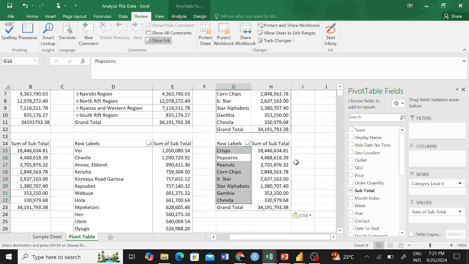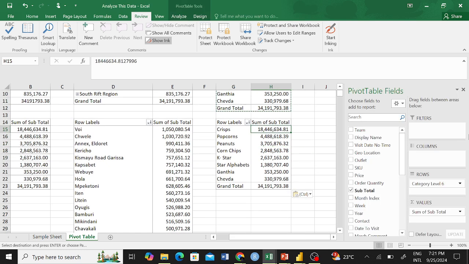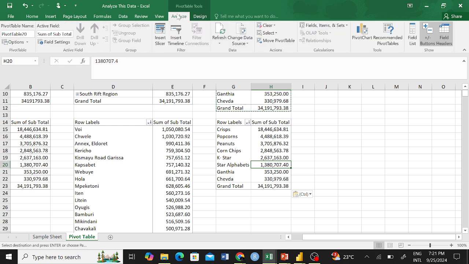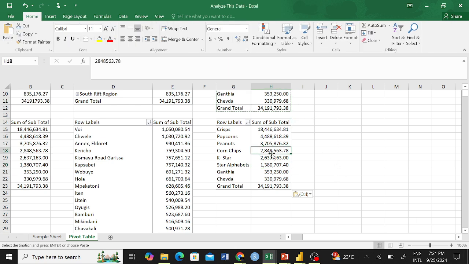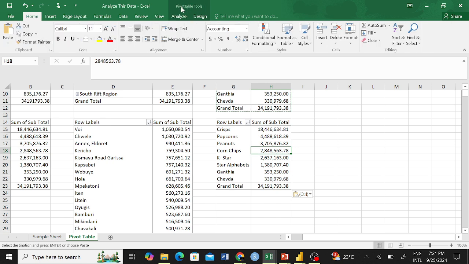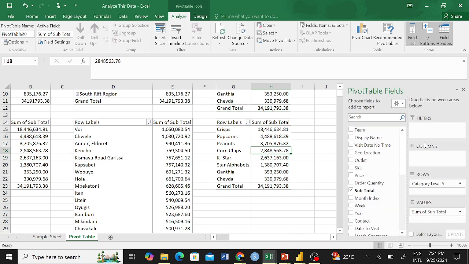Okay, yeah. But sometimes, if you're not able to see this, once you click inside whatever you've copied here, you can see that PivotTable Analyze and Design has been highlighted. So you click on Analyze and come here to Field List and add Field List, so that you're able to see it. Now we may want to know the count of outlets.